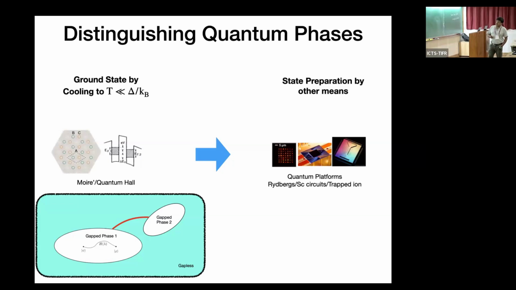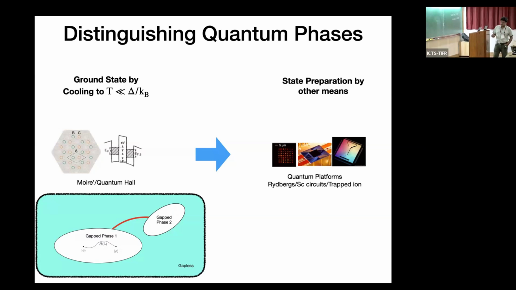Okay, so again, a little more about distinguishing quantum phases because this kind of comes up when we come to these quantum platforms. We talked about these different states of matter. And when you think about these kind of electronic systems where you cool to very low temperatures, it's quite clear what you mean by a quantum phase of matter. You would like to go to zero temperature. Of course, you cannot really do that. But you're cold enough if your temperature is much smaller than the gap. You're talking about these gapped phases. You cool the system to temperatures that are, say, an order of magnitude smaller than the gap. You're effectively in the ground state, for all practical purposes.